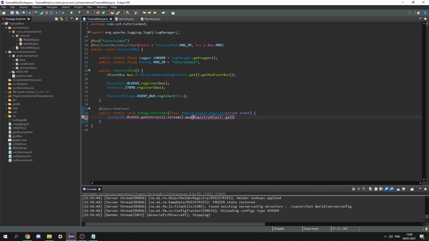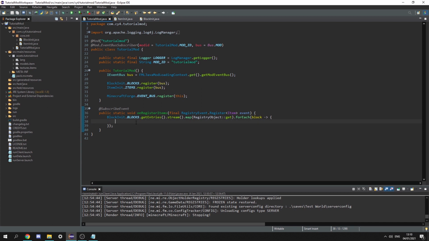You can ignore the error for now. Then type dot for each, like so, and then for each block, draw an arrow, and then open curly brackets, and then finish it with this, and now all the errors should go away. So now for each block that we've registered in our blockinit, we can write some code.